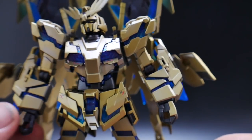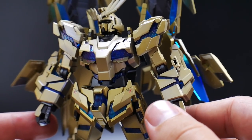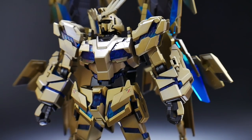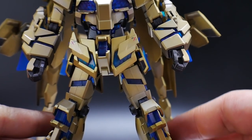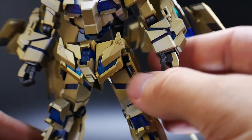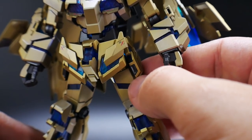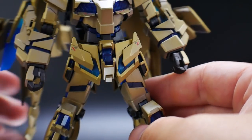It is going to have just these basic hands right here that you can plug things into. And it also comes with one extra hand for the right hand that holds the beam rifle. And looking at the waist is really nice as well. There's nothing really too different. I'm pretty sure that these little side parts right here were stickers on the Banshee to be gold, but here it's just depicted as that gray color, so nothing really too bad right there.